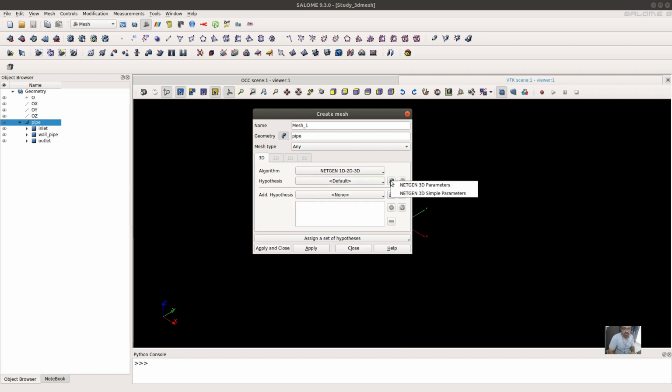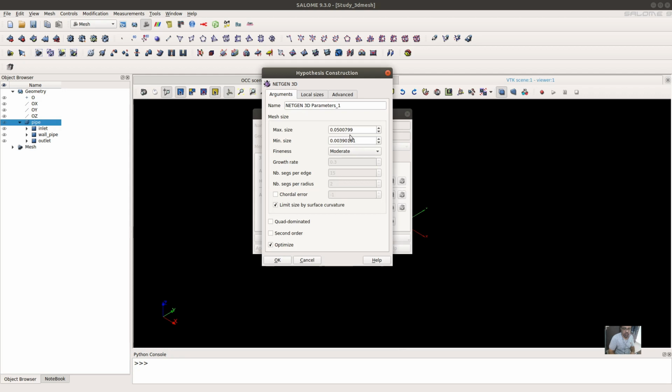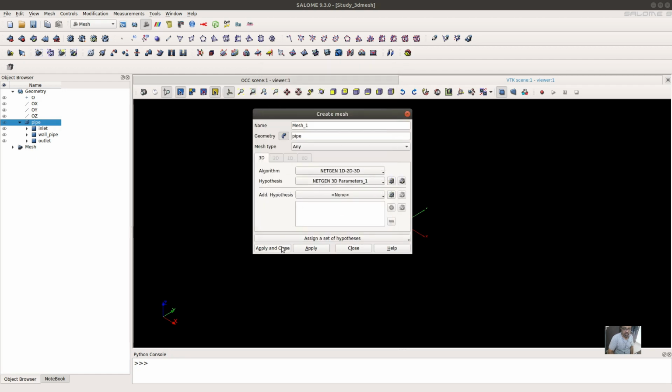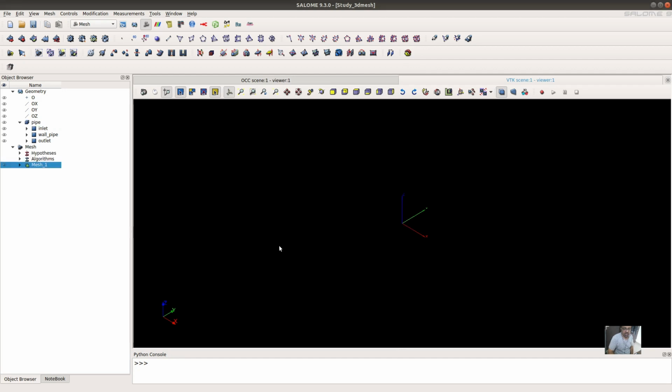You need to define the hypothesis parameters, and for the mesh size we have defined the mesh parameters here. Now just apply and close it.